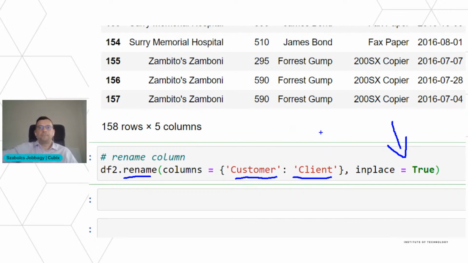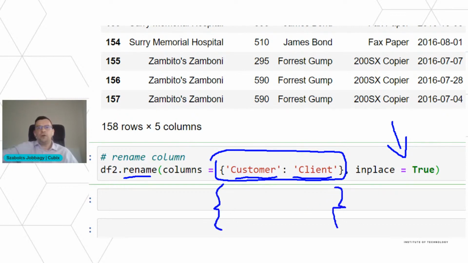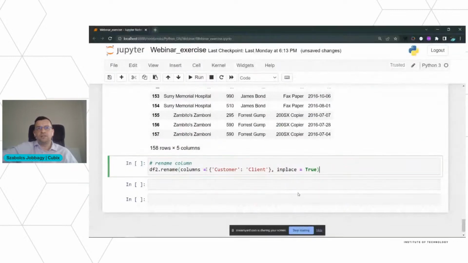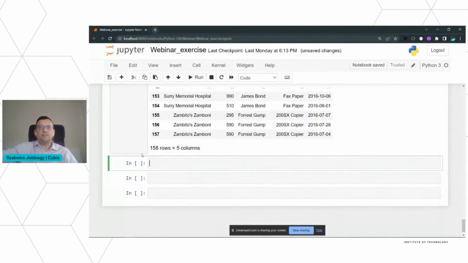This structure here is called a dictionary. If you use curly braces, between the curly brackets you can have a dictionary of what should be translated to what. So a list is square brackets, a dictionary is curly brackets.